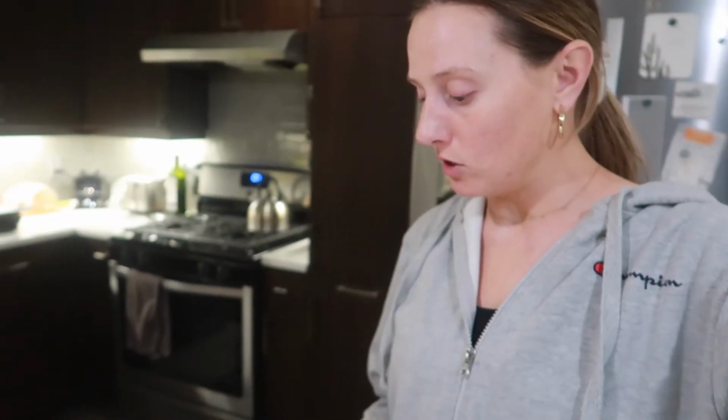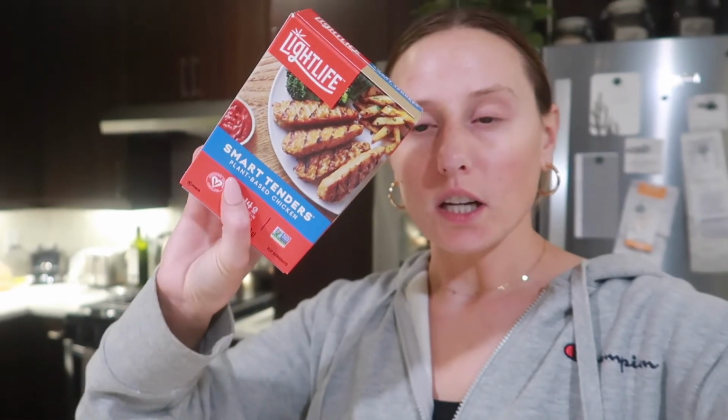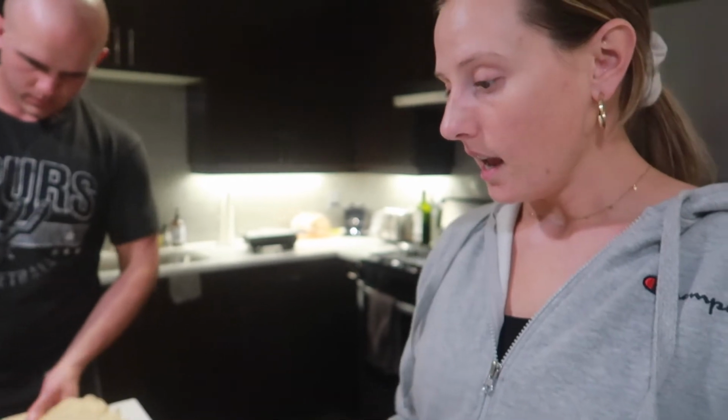So I'm gonna do these little chicken tenders. I'll cook those up first and then put them on. And then we have some mozzarella slices by Follow Your Heart brand. And we have 1 slice of provolone left, so we're gonna throw that in there. And then I have some tomato. We'll do bitchin' sauce, mayonnaise, mustard, spinach, and some red onion. If you haven't seen this yet, then you've been living under a rock because it's literally all over the internet. So we're gonna try it out tonight.